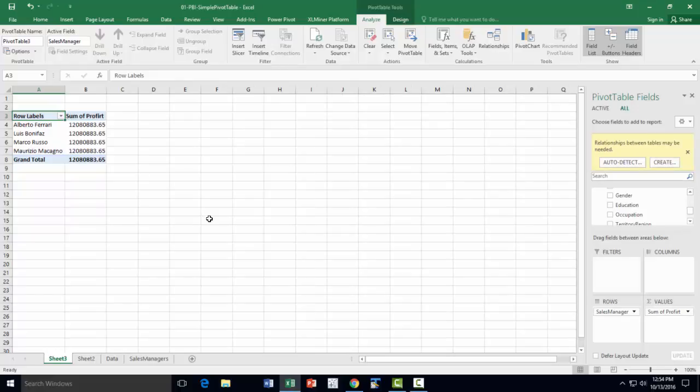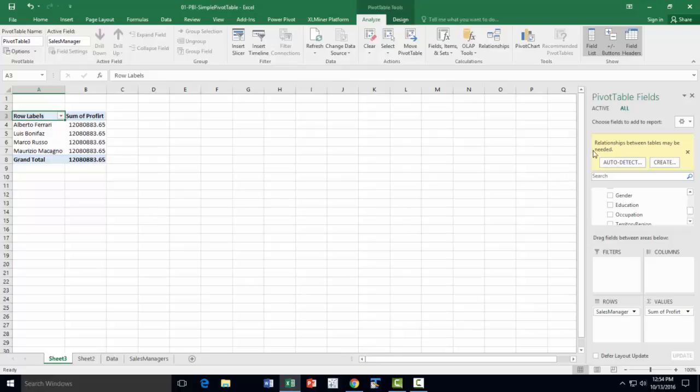Now what happened? This is obviously not correct, because for each sales manager, you have the same total profit, which is equal to the sum of all the profits of 60,000 and odd rows that we have. And that's because even though we brought in these two tables, we have not connected the two tables like we have done in Tableau. Remember, we did the left join and inner join and so on.